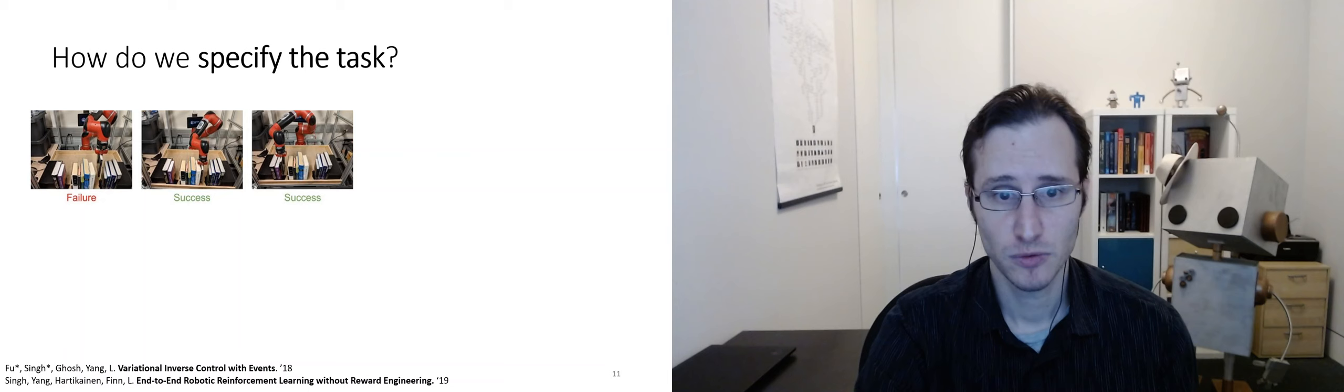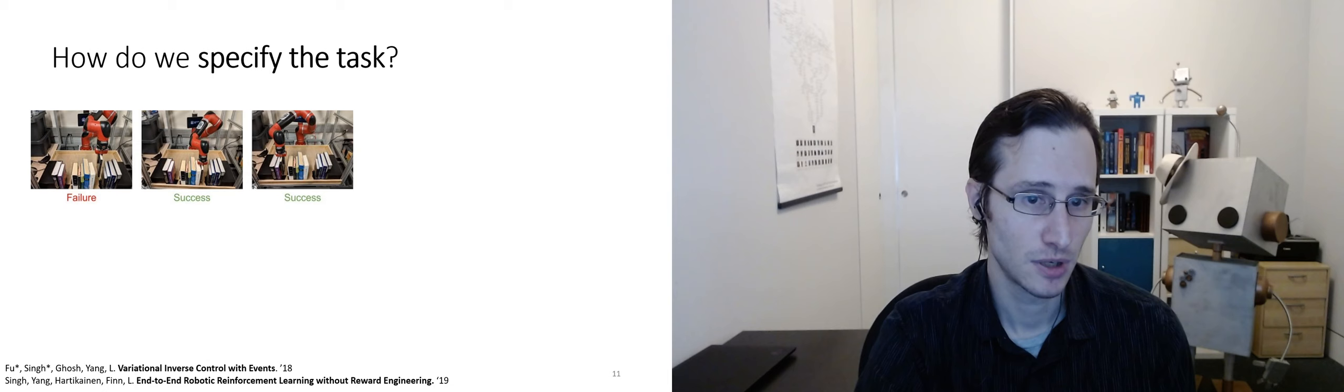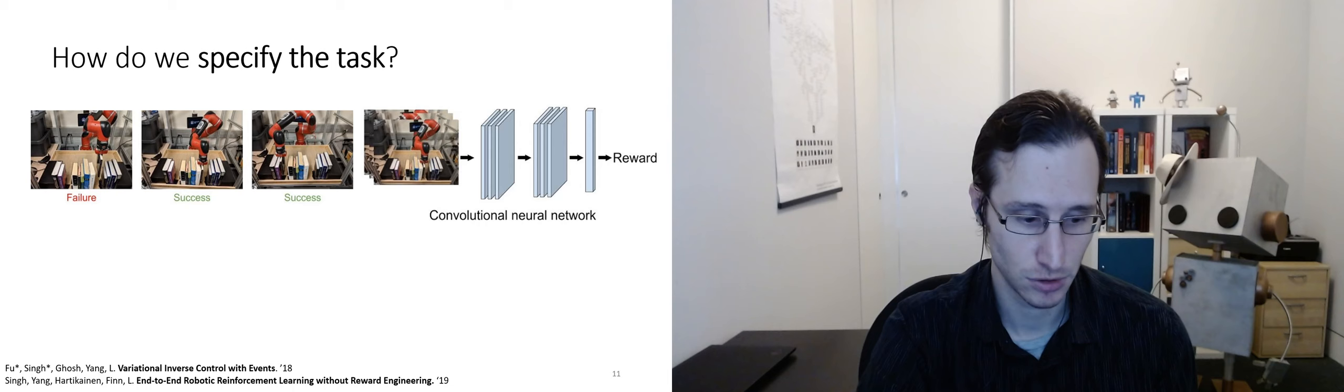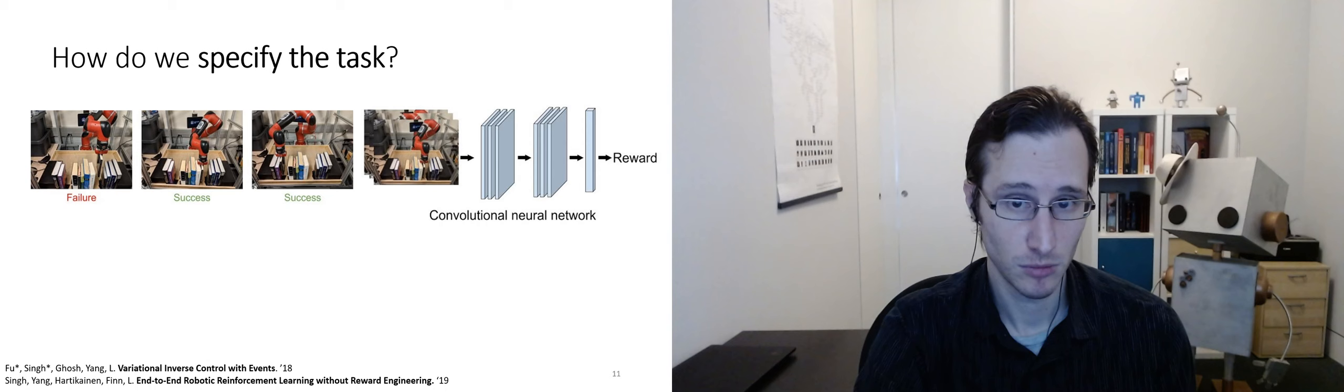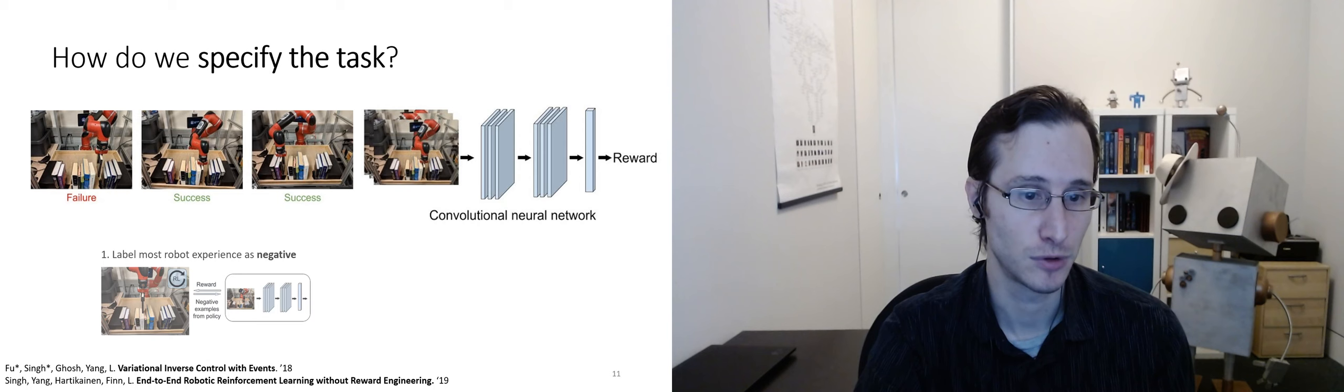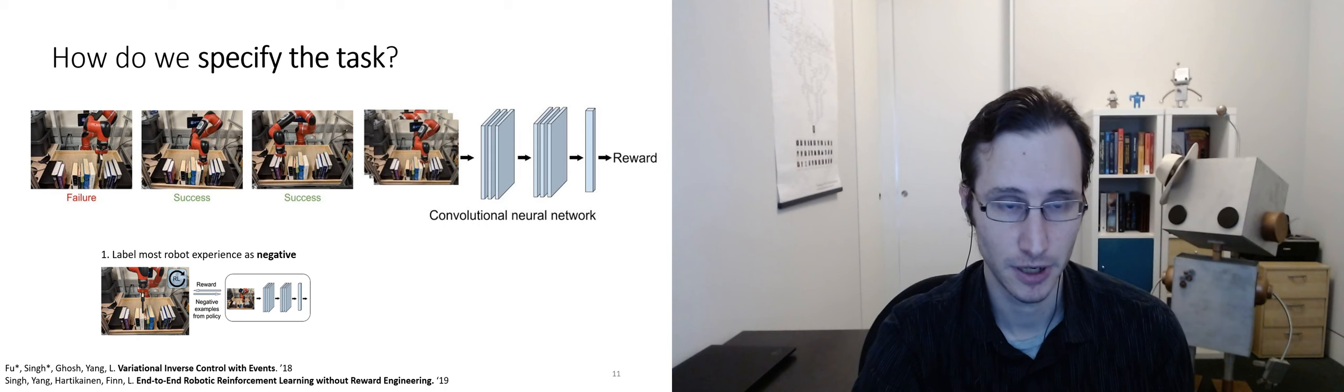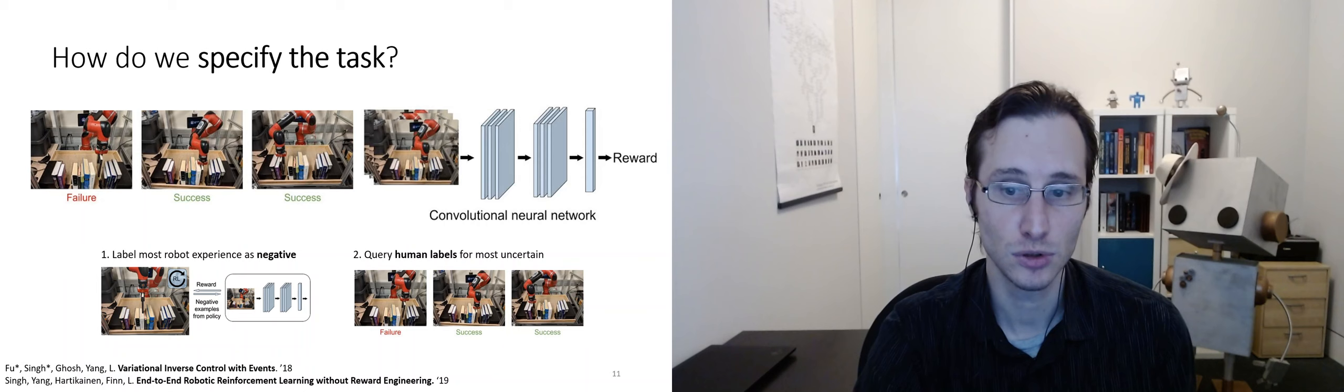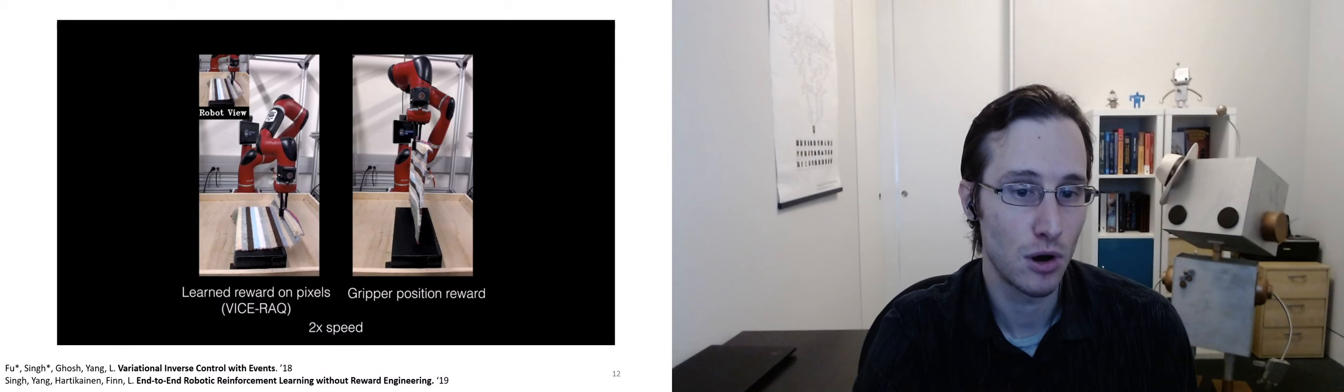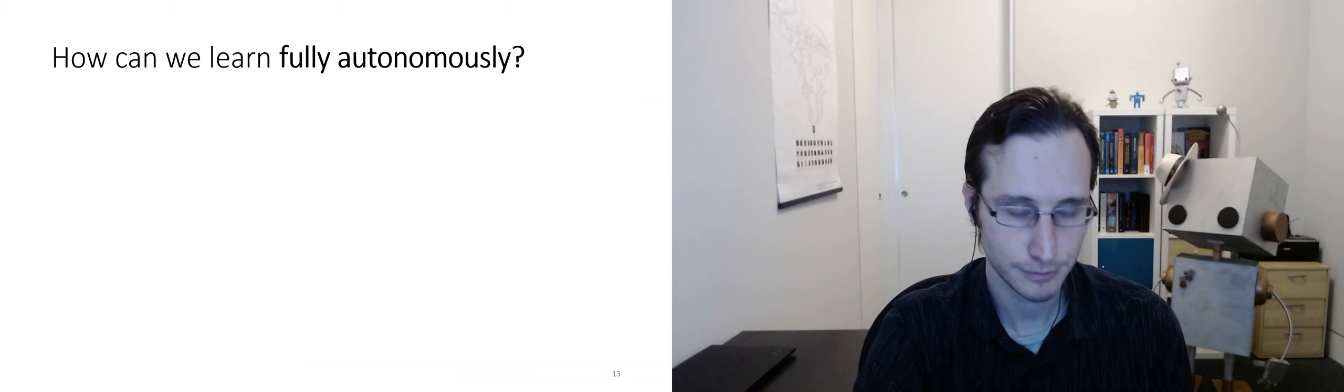So here's a way we could think about reward specification. What if we think about it with examples? What if we provide the robot with some examples of successful outcomes, in this case, stacking books in a semantically appropriate way, and some examples of failed outcomes? It turns out that doing this naively actually runs into trouble because the RL policy will then take actions that actually fool the classifier. We can imagine adopting ideas similar to GANs where we actually robustify the classifier by giving it negative labels for all the experience that the robot generates itself. We can even query humans for additional labels actively. If we can do this, we can do cool tasks like smoothly draping cloth over a box, which are very difficult to define manually.